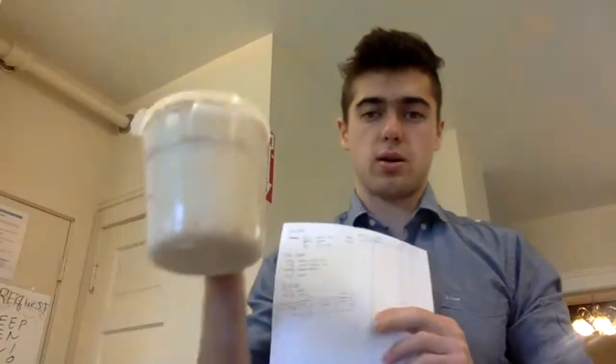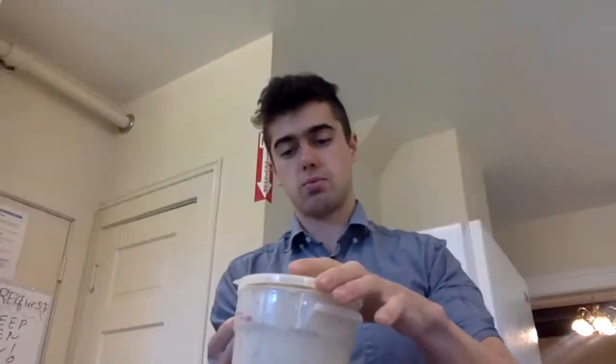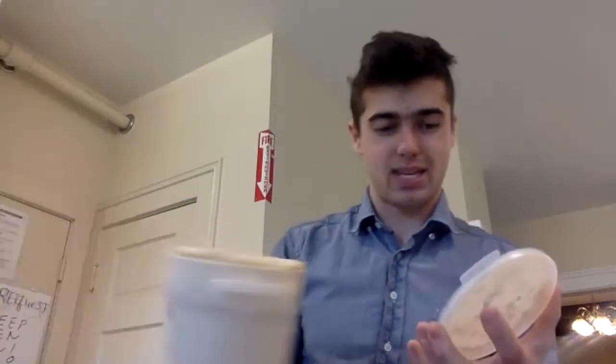So this is my starter. I mixed it at 7:45 last night, so it's had a solid 16 hours at this point. And as you can see, I didn't choose a large enough container, so it's kind of collapsed. If I smell it, it's got a very gentle acidic aroma.